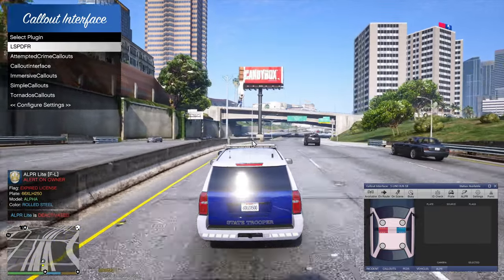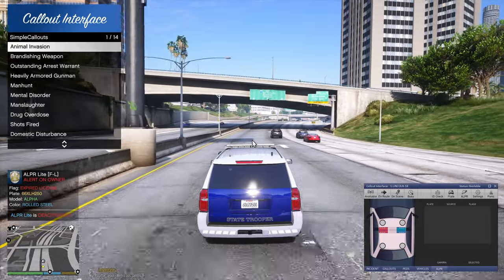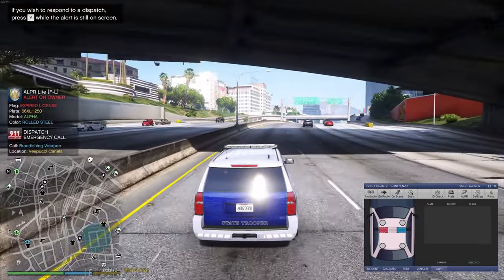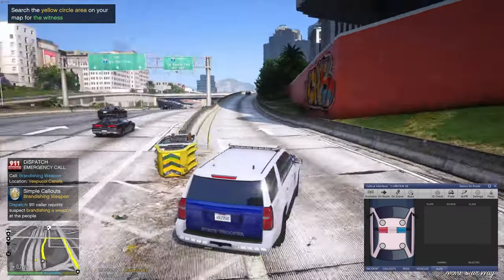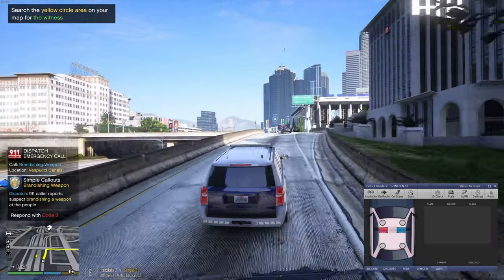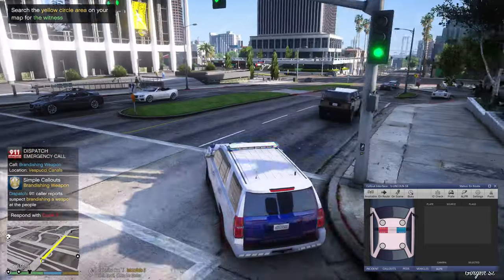Like, that is crazy. Let's do some brandishing a weapon. Citizens reporting a 417 at the Suchi Canal. That was mad reckless of me, but you know what? Respond code 3. It is what it is. I'm fed up at this point.